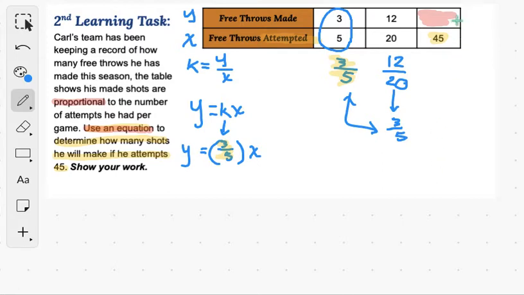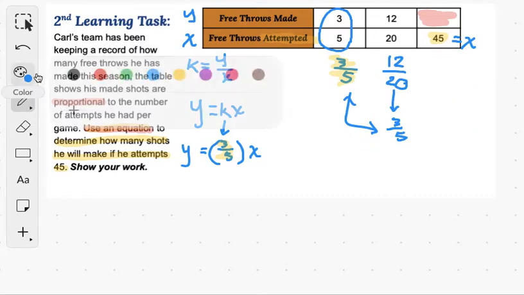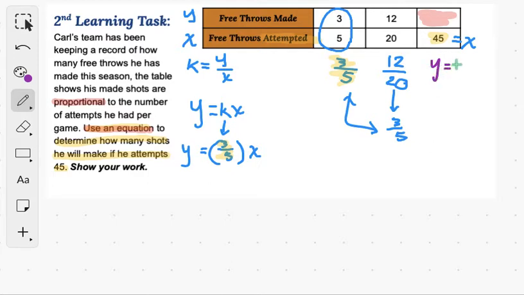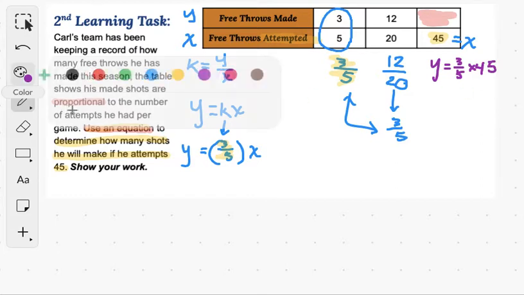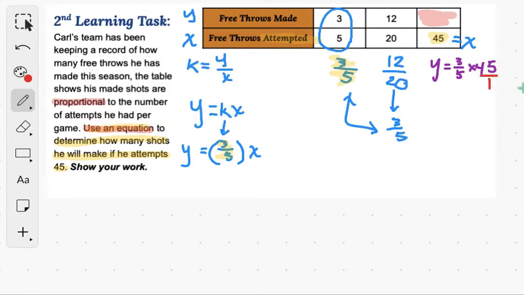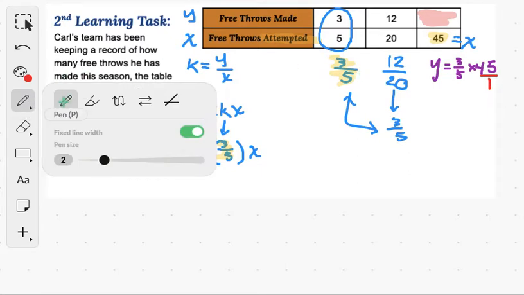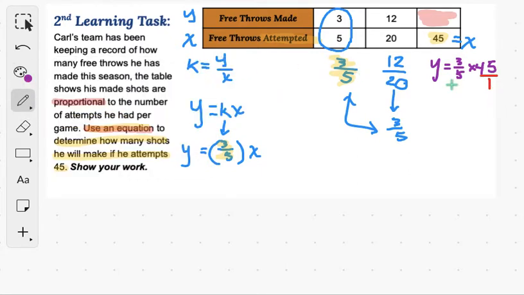So what we need is to find the number that goes in this pink shaded box in the table. That's going to also represent 3/5. To do that, we know that this is x because it's in the x row. So we're going to put that into our equation, and the equation is y equals 3/5 times 45 because x is 45. Whenever we're multiplying by a whole number, we write that over 1, or you can just type that right into your calculator, which will be fine.